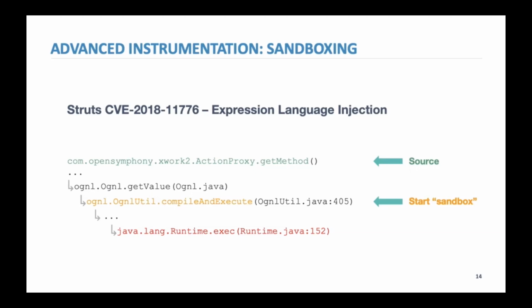So we start a scope there, and if we see a runtime.exec call inside there, then we know that something bad is happening and we can intervene and stop that runtime.exec from harming us. We can do the same thing with any other kinds of harmful activities like opening files or starting sockets or creating processes, things like that. Because that should never really happen inside an expression evaluation.